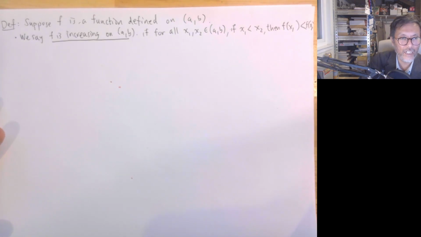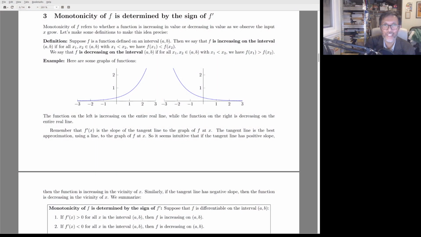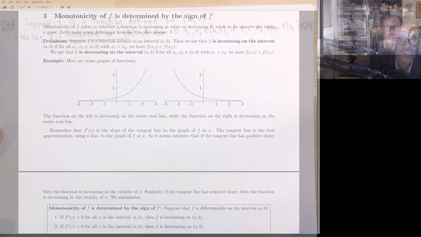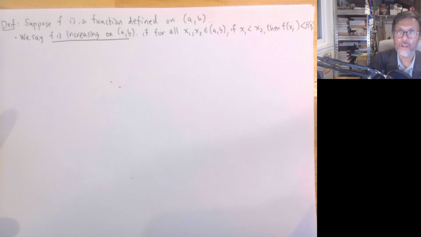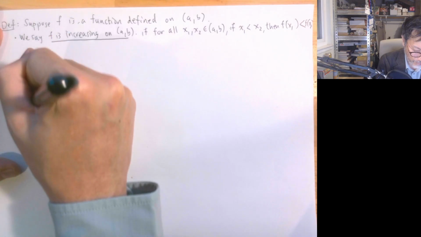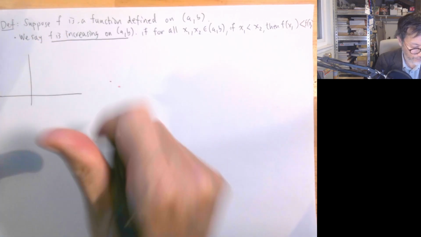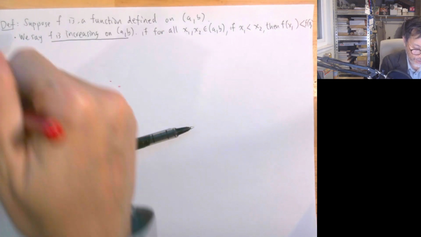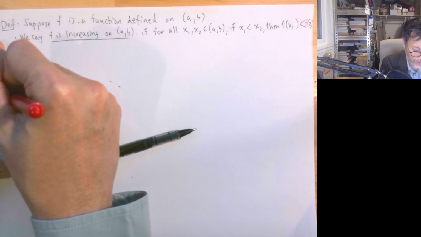If you're following along and you're wondering what I just wrote, it's written right here, exactly what I just said, or almost exactly. The picture here is very straightforward. An increasing function is one for which, if I draw its graph, it looks something like this. Here's an increasing function.